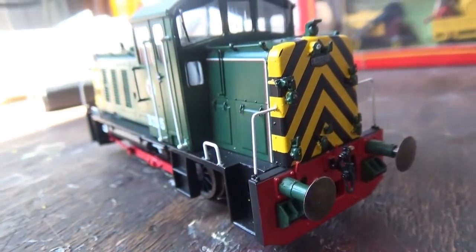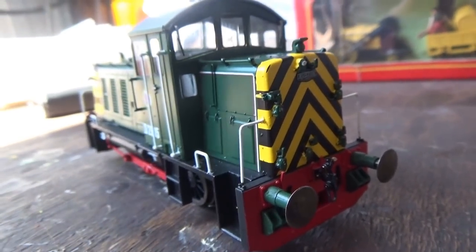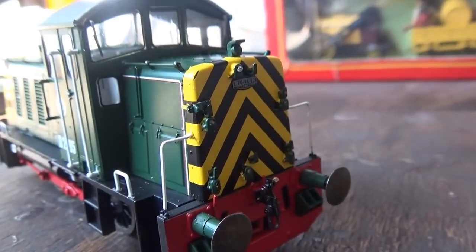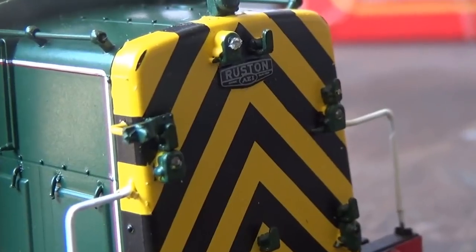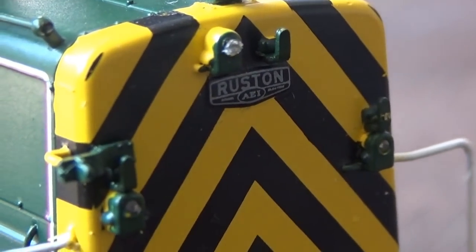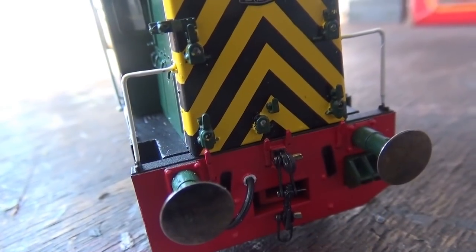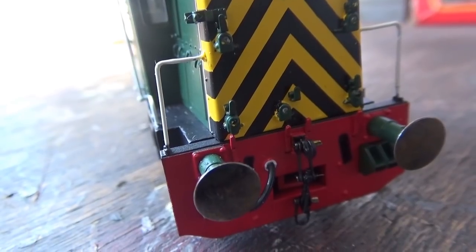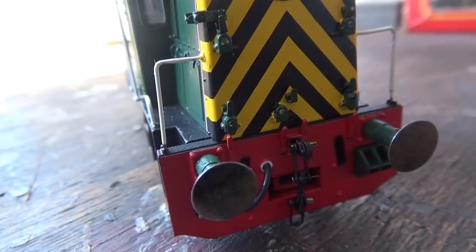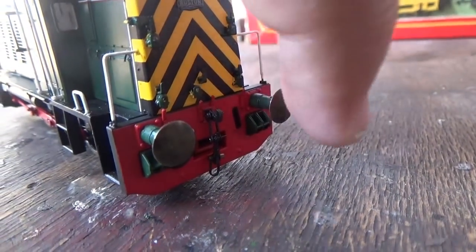on the sides of the bonnet. Separately fitted handrails and light clusters, which again I believe are light up. And also the Ruston logo, crisply printed on the back there. And again, the detailing printed on that looks superb. On the rear buffer beam we have some more rivet detail, NEM socket, separately fitted chain link coupling and a separately fitted air pipe, and also again, just like on the front of the loco, sprung metal buffers.